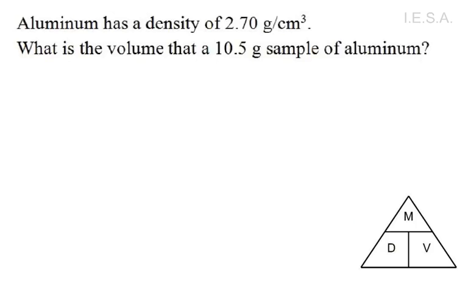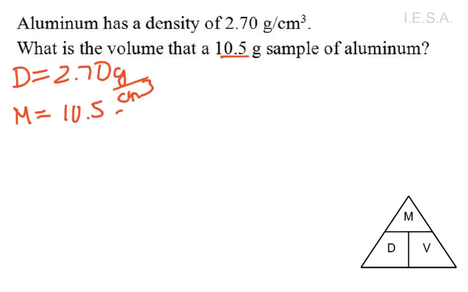Let's try another example. Aluminum has a density of 2.70 grams per cubic centimeter. What's the volume that a 10.5 gram sample of aluminum? So what do we have? We have a density. So we can say density equals 2.70 grams per cubic centimeter. That's a good one. So what do I do with that 10.5? 10.5, that is a mass. Grams are mass. So I know my mass. 10.5 grams. And it's saying, what is the volume? So volume is what I'm looking for. So D and M and V. I'm looking for my volume.